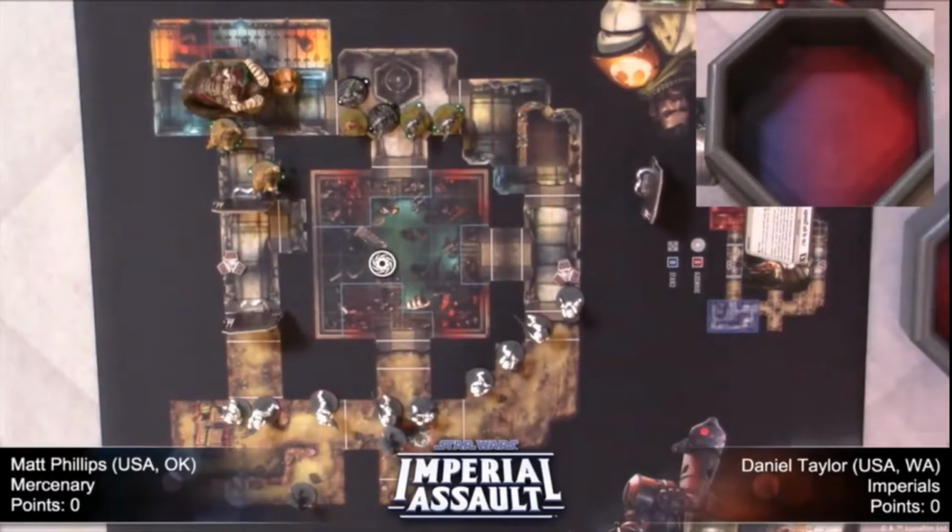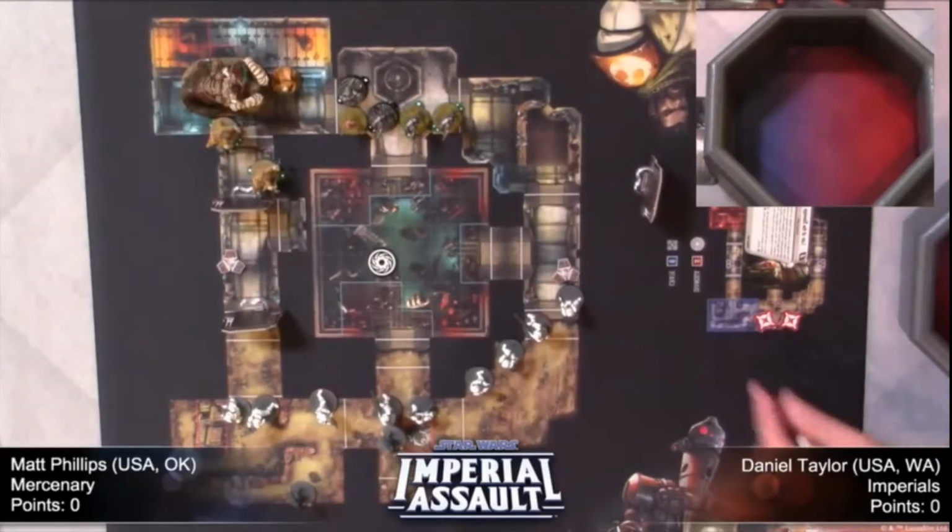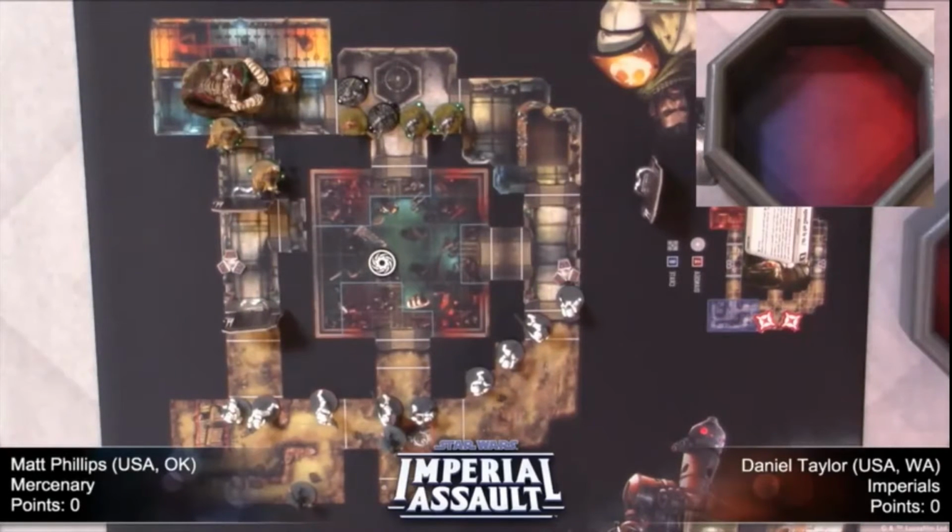I could see that seems to be what he's doing, but I guess if he does want to go after Matt, that's the best way to go. You don't want to go through the Dianoga. He's going to be taking extra damage for no reason.